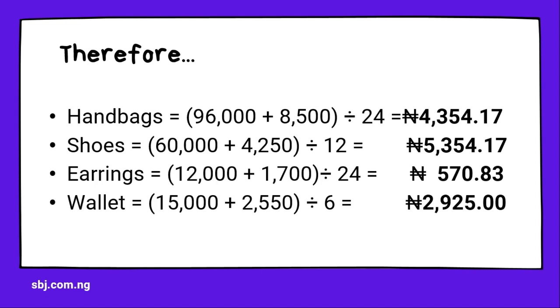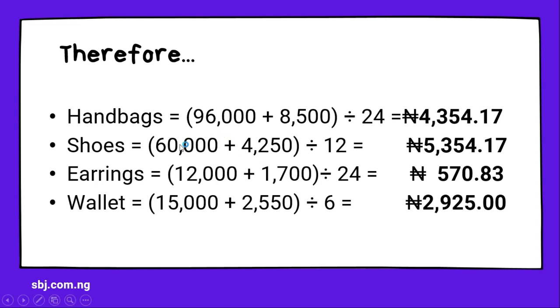It's important that you do not approximate it. Even if you want to approximate, make sure that you're approximating to the higher side. For example, instead of saying, okay, I want to round it off, it's better to round off to a higher side, like, okay, maybe let me just assume my bag cost 4,500, not lower than that amount, because you'll be reducing the cost at which you actually bought those items.